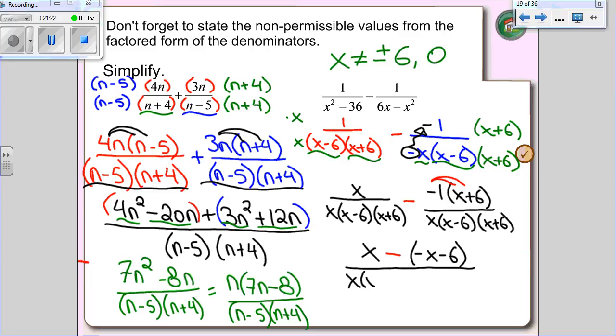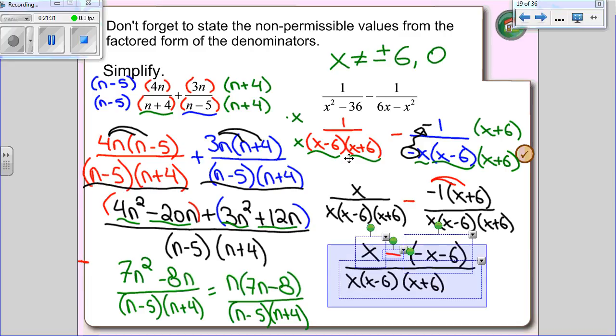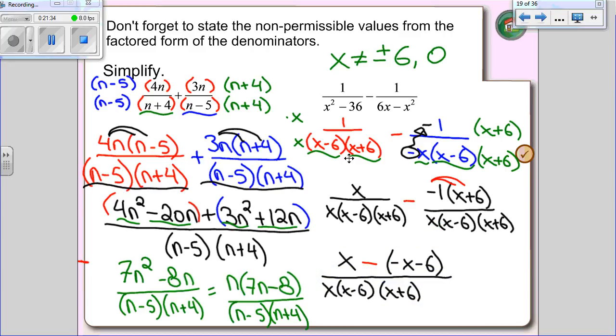Remember the denominator, you don't have to worry about, it just combines to one thing. My final step is going to be to try to combine this numerator. So that red negative sign I have, that's my subtraction from this entire question that stayed in the middle. If I want to subtract a binomial, that means that minus sign has to change to a plus, which means it changes everything to a plus. And then you can combine like terms.